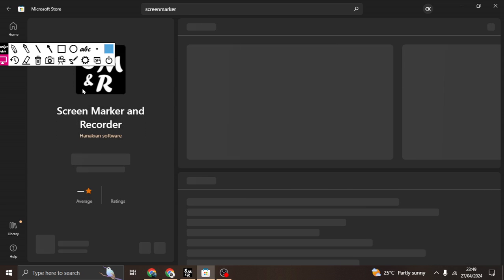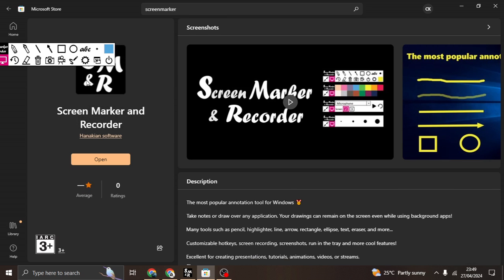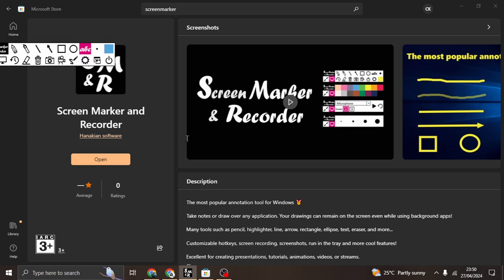If you are reading, you can use it for note writing. You can use it even for shapes if you like teaching. If you're teaching using your computer, you can use it to teach. You can also write on the screen. Let me show you an illustration. You see this letters icon here, it's used for writing. If I click on it and say today is a Saturday, let me write here, today is a Saturday. So you can even write on the screen. Let me delete this.